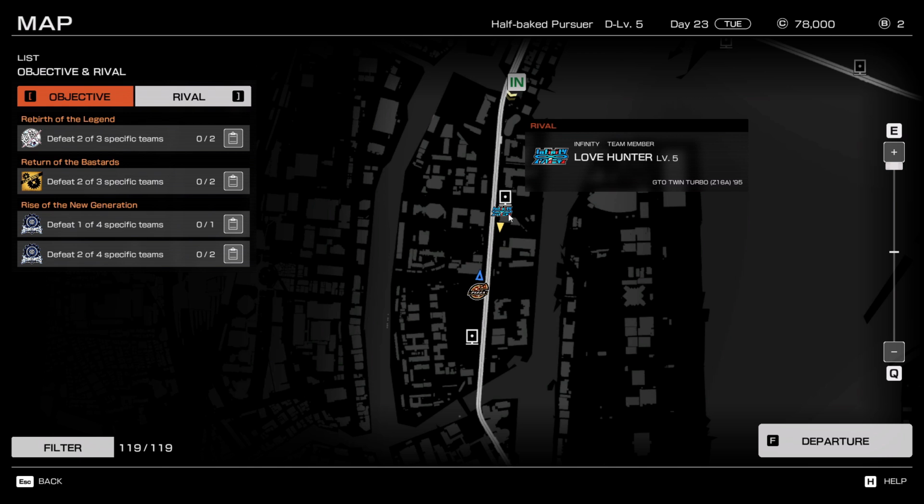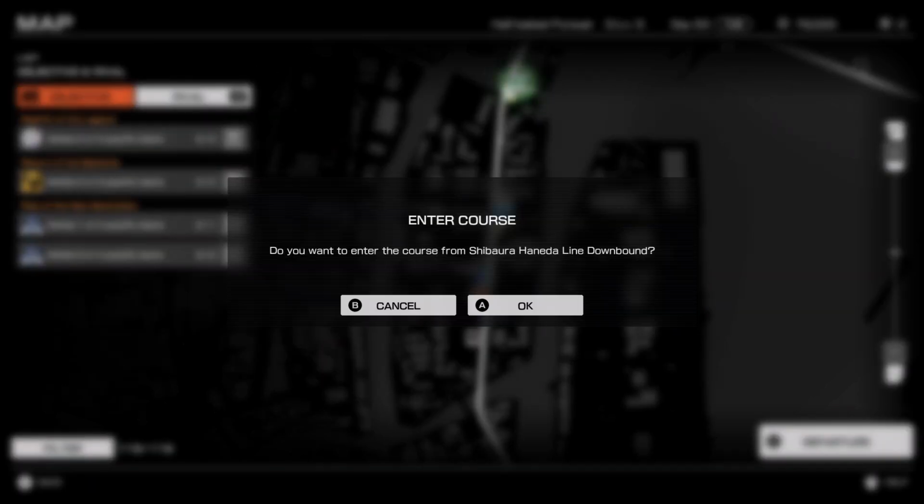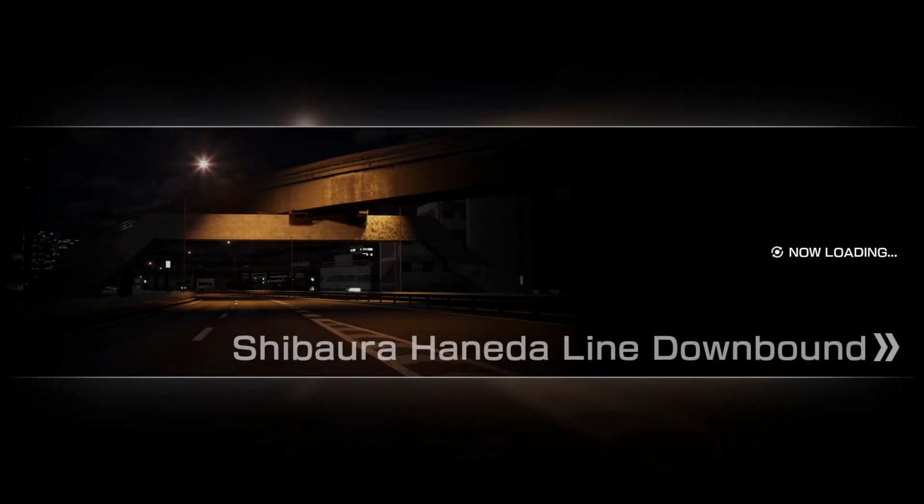He's driving, oh, he's in that 3000 GT. Let's give it a shot. So we're going to go chase down Love Hunter, see if I can beat him. So we're going to choose here to enter and hit departure. And so we're going to jump on the freeway here, and we're going to hunt down this Mitsubishi GTO up the road here.